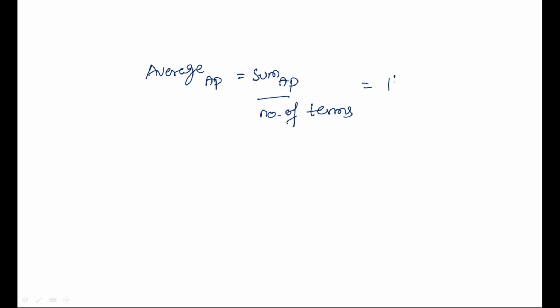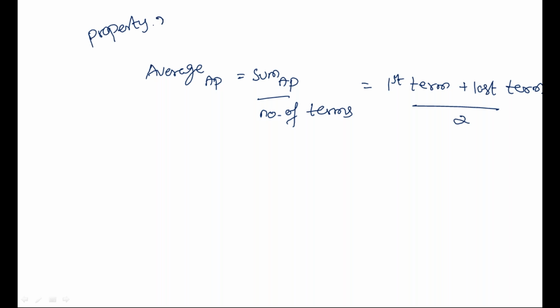But guys, listen. What is the average of terms in AP? Average is sum by number of terms, right? Sum of terms in AP divided by number of terms. If the number of terms goes to this side, see such a simple thing: first term plus last term divided by 2. If numbers are in AP, this is my property 2, guys.